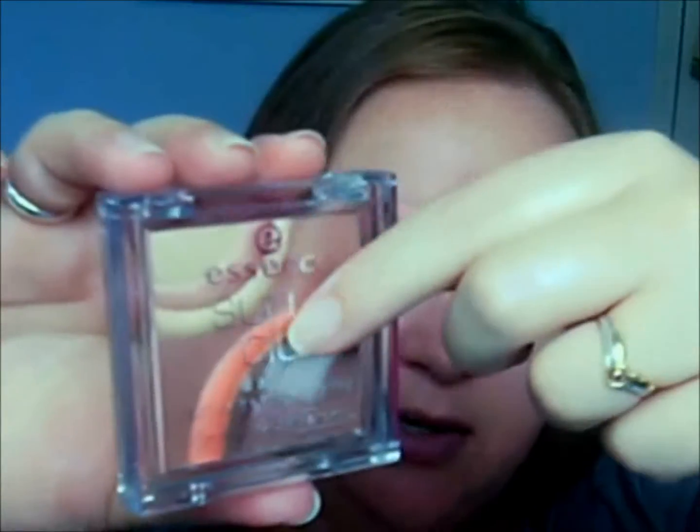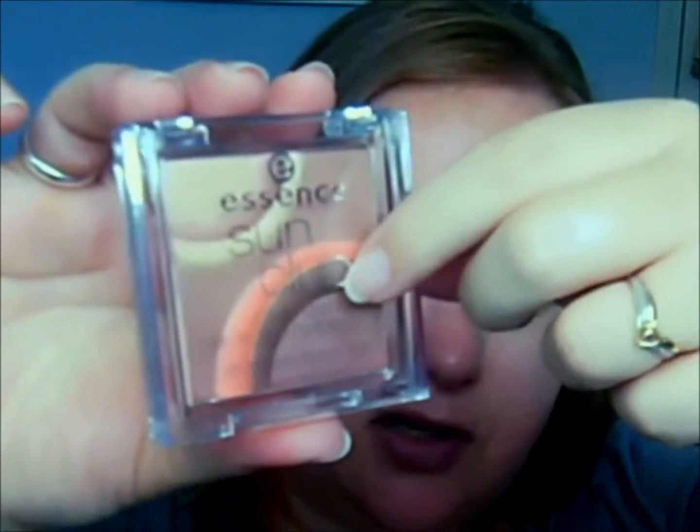Next I'm going to bronze, and I think I'm going to try the Essence Sun Club All-in-One Bronzing Highlighter. This is for brunettes or darker skin. It says for eyes, face, and body. It's number 2 in Sun Glow, and I haven't used this yet, but it's got highlighty shades up here. It's got some orangey color here just for some color. It's got a really deep shade here. This is kind of a normal bronzy shade. And let's see.